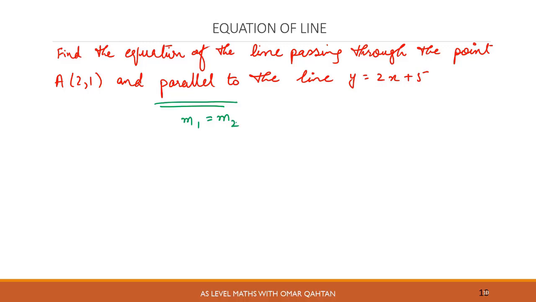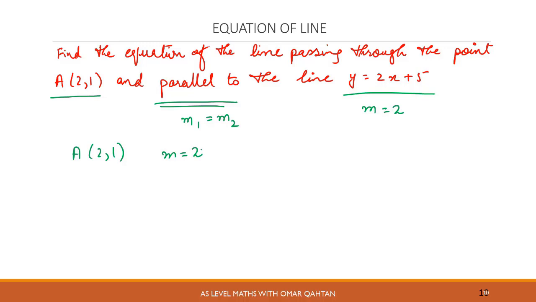So over here, the line is passing through point A (2, 1) and parallel to the line y equals 2x plus 5. So it means that this line has the gradient m equals 2. If you could see here, this is m equals 2, this is the gradient. The line that is passing through the point A will also have the same gradient because they both are parallel to each other. If m equals 2, then I am going to make an equation from it. A (2, 1), these are the points, and m equals 2.